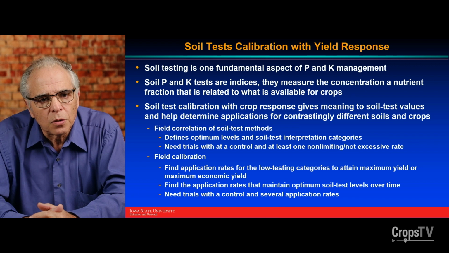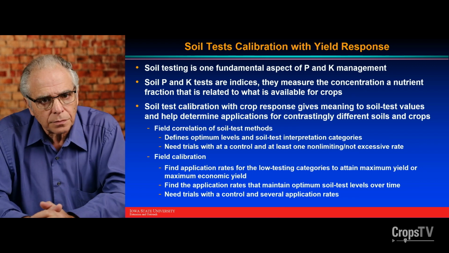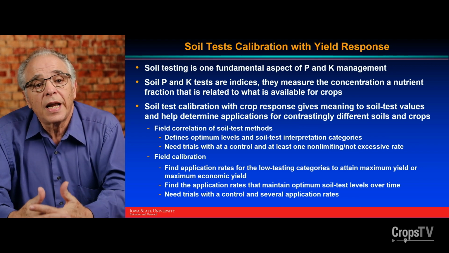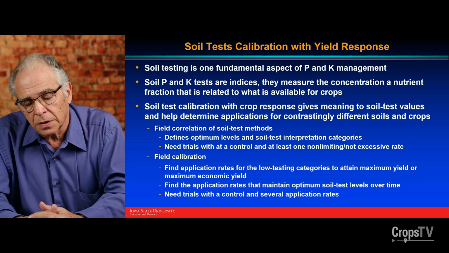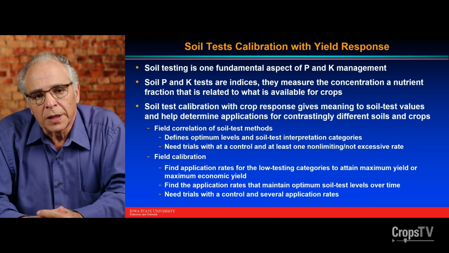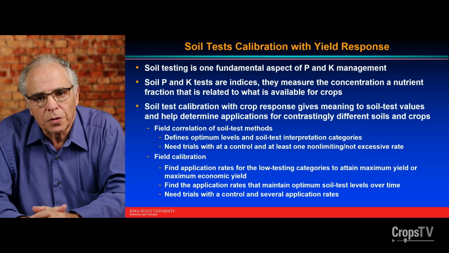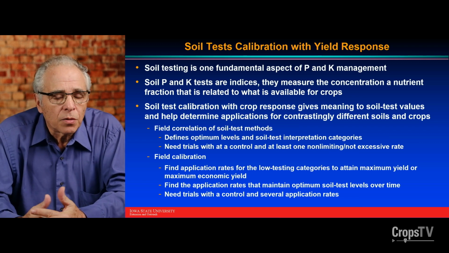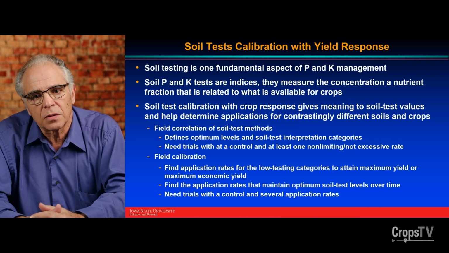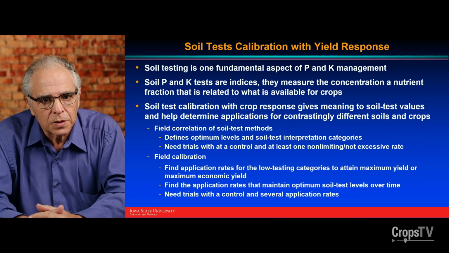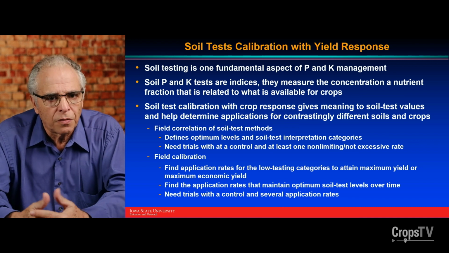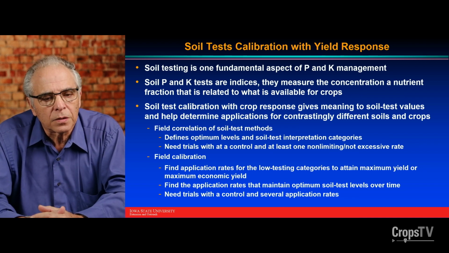You need to remember that soil P&K tests are indices. They measure the concentration of a nutrient fraction that is related to what is available for crops. It's almost impossible, especially for P&K, to know exactly what the plant will see during growth in the season. So soil test calibration with crop response gives meaning to soil test values and helps determine applications for different soils and crops.